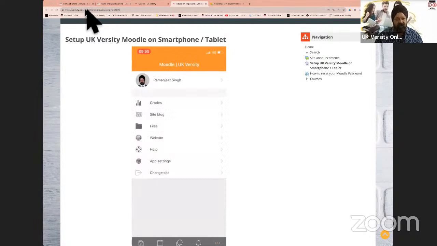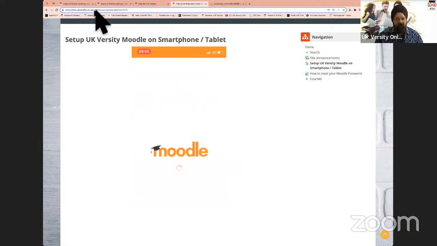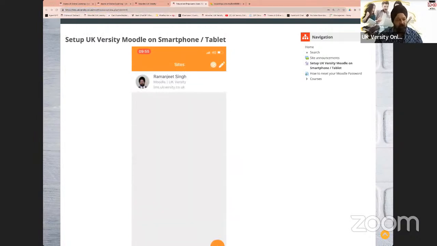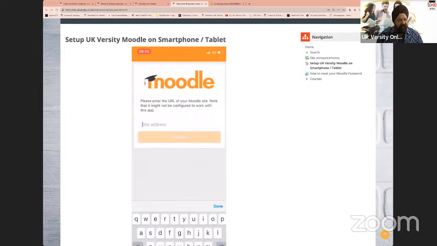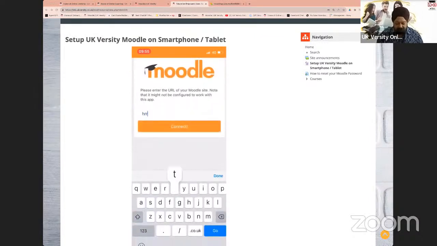You would need three things to be able to do so. One, it'll ask you where Moodle is installed, which is basically the web address or the URL. The second thing it'll ask you is your username, and the third thing will be your password.